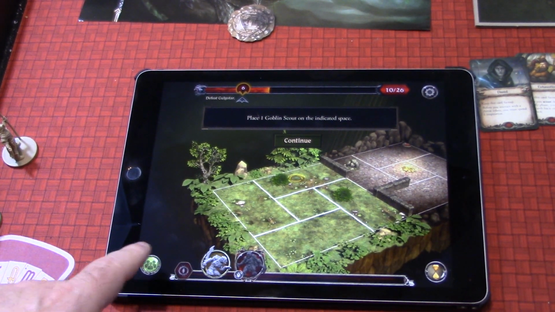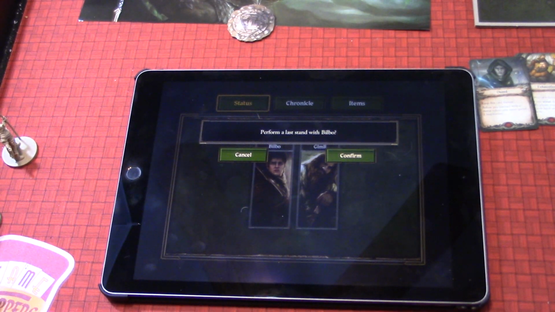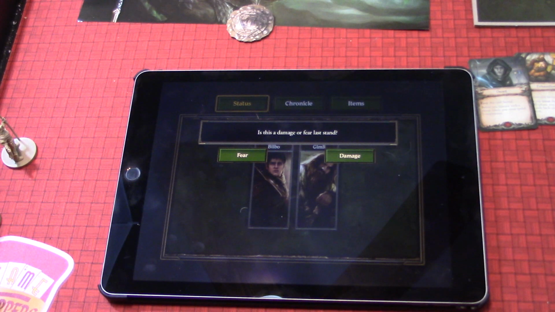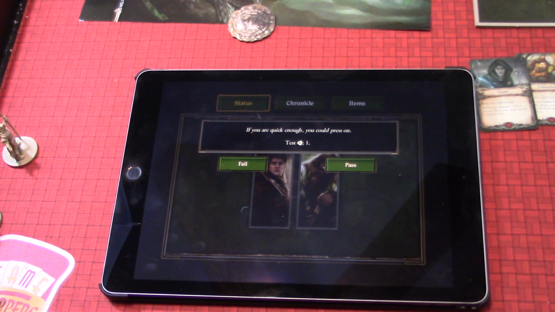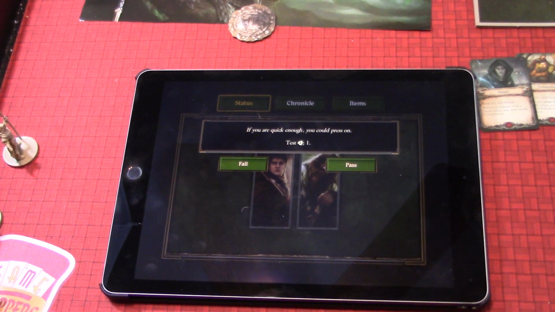I'll do that in a moment, but we have to first hit here and hit here and perform a last stand with Bilbo. Is this a damage or fear last stand? It is damage. If you are quick enough, you could press on. We're going to test his agility 1. Okay, so we need to make 1 success. Let's see what we do.